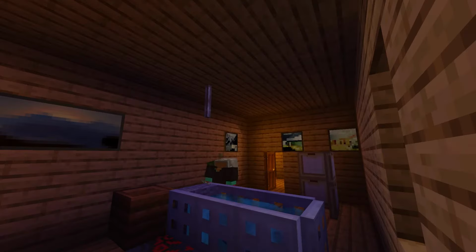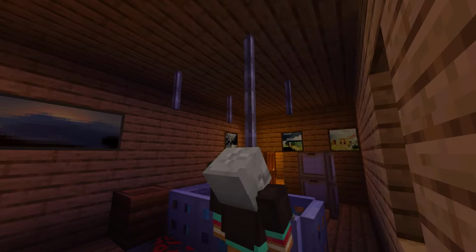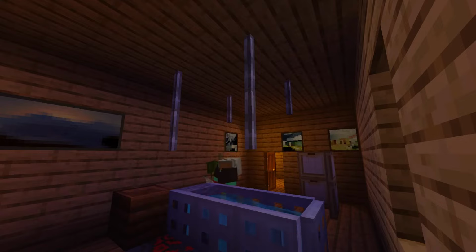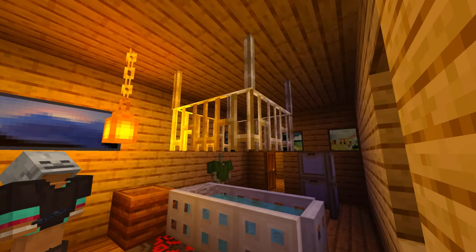Now just go into the bathroom and just go on the corners of the main rug under the bathtub. Just place some iron bars just like you see here, and then just make sure you bring those down by one more and just connect them. And then right on the corner where you see me go right now, you can see I just placed a small lantern on a chain.